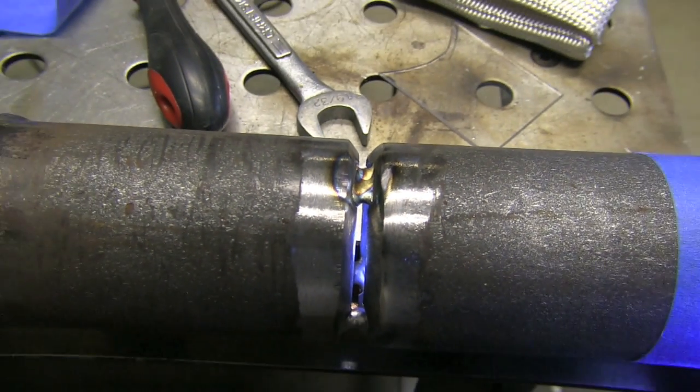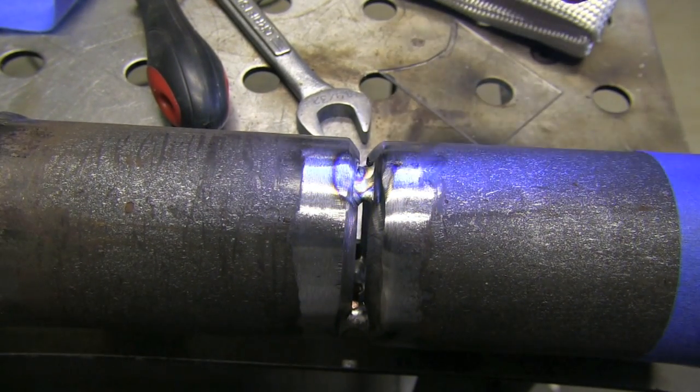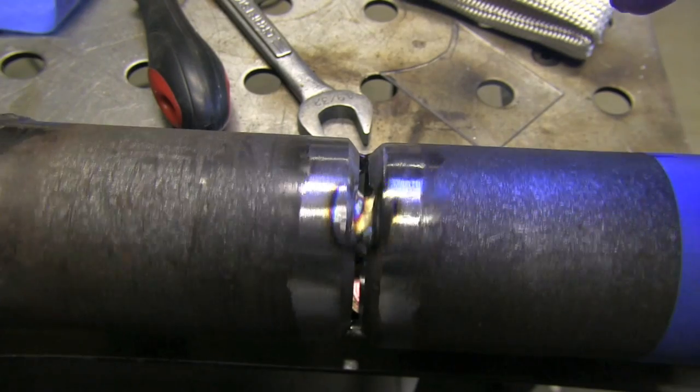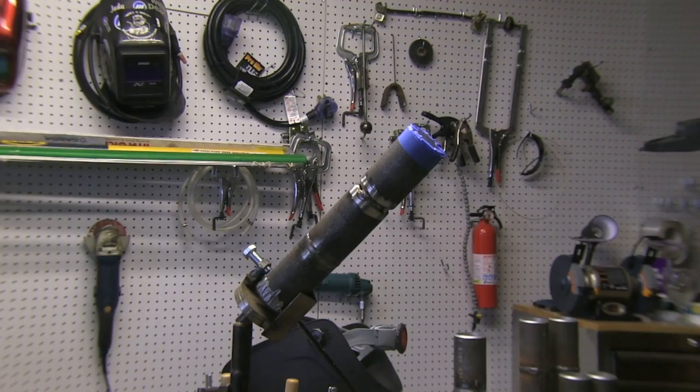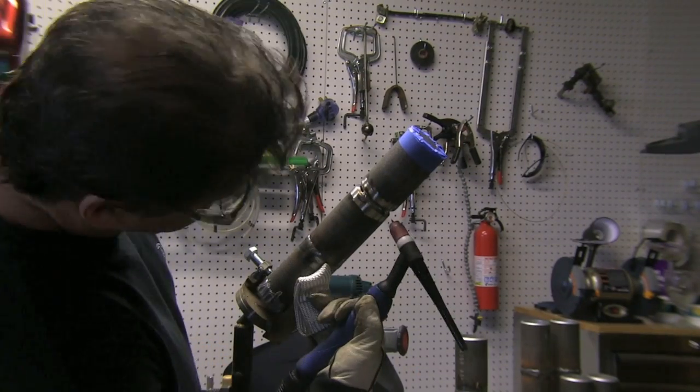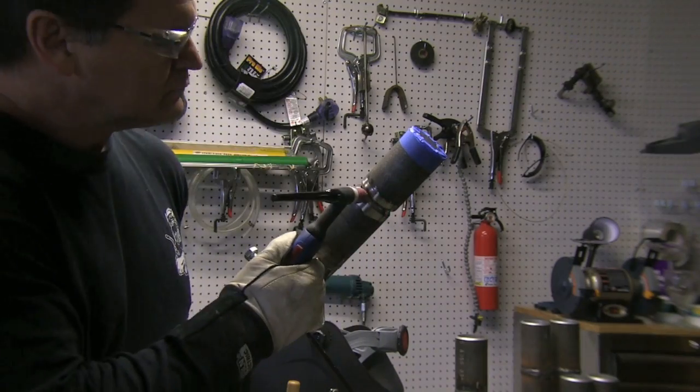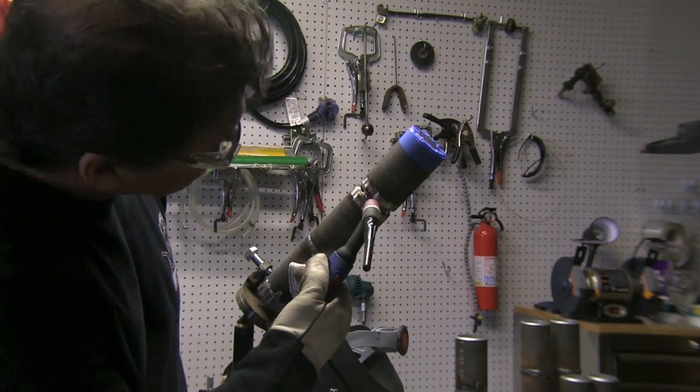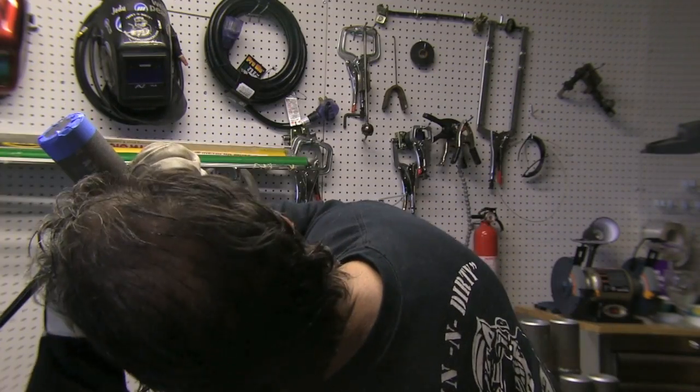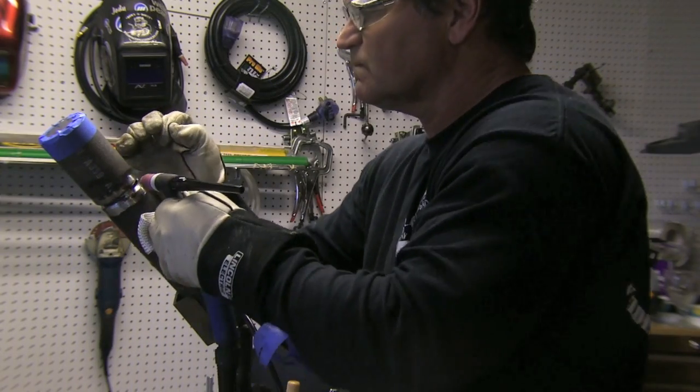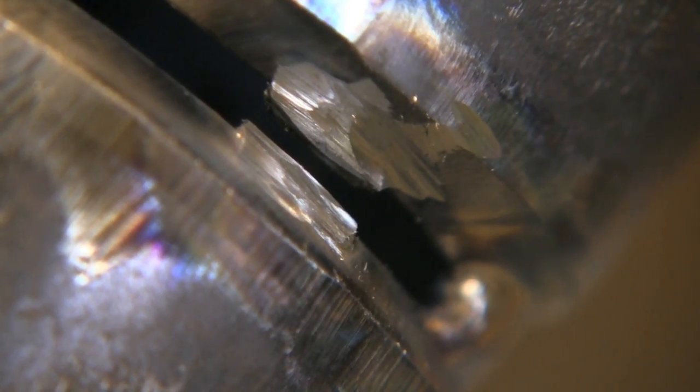Just using a dip keyhole technique, and I got four tacks on it. Inspected them to make sure the purge was good, filed them and ground them to feather them. And then I did several dry runs - several right-hand as well as left-hand - to make sure I had it positioned at the right height where I could see everything on bottom and top. Another tip was that when I got up to the tacks, I went ahead and ground them out and then keyholed right through them. When I got to the tack, I added just a little bit less rod, a little bit less frequently, because I already left some material there.